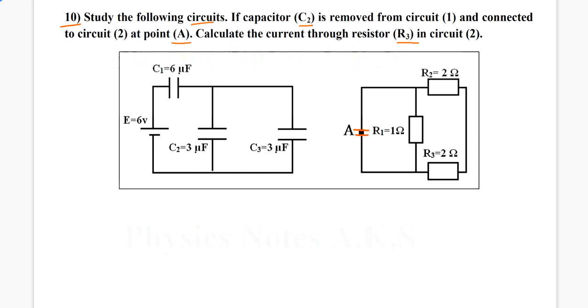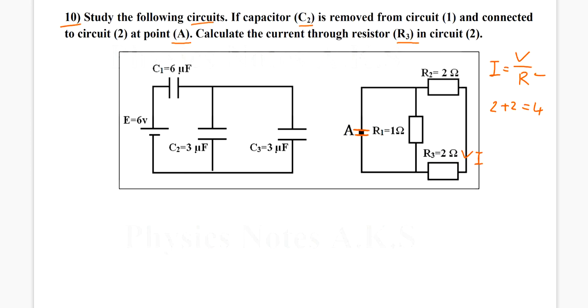Okay, they want the current in the R3. They need the current in here. In order to find the current, guys, I know that current equals the potential difference over the resistance. Of course, I have the resistance. It is actually 2 plus 2, which is going to be 4 in this part right here, all of it. Okay. I only need the voltage.